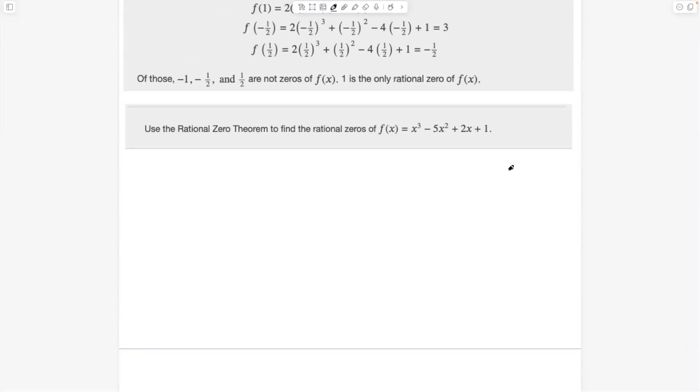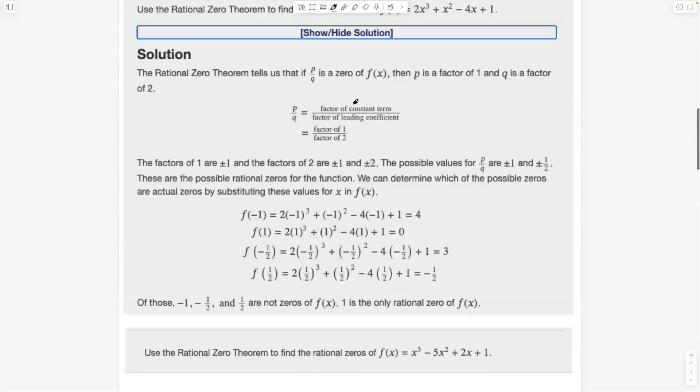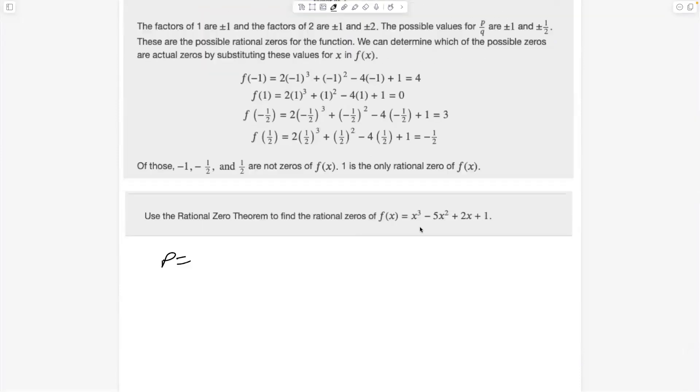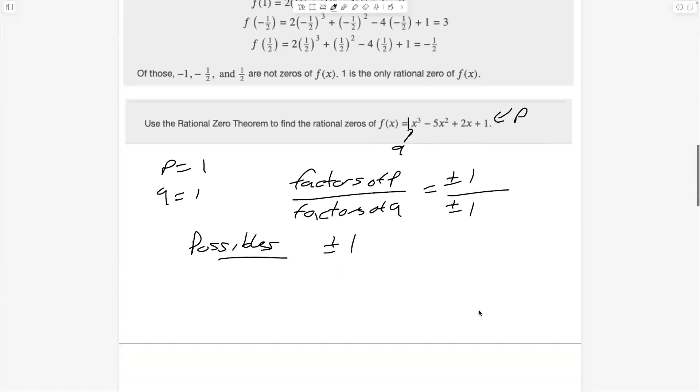So here's an example. It's kind of a boring one. Okay, so I'm going to use the same notation they do. P is the constant term, one. That's p. This is what we call q, the coefficient there, one. So I want factors of p over factors of q. So we always got to throw in pluses and minuses here. Plus or minus one. Plus or minus one. Every possible fraction I can write here. So my possibles would just be plus or minus one. That's all I can write there. Let's see if any of those work.